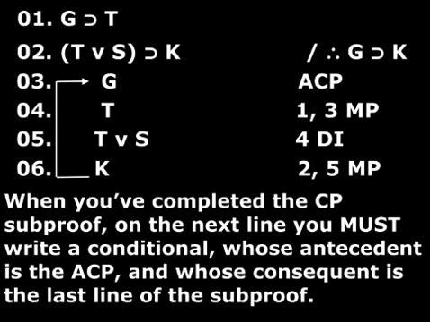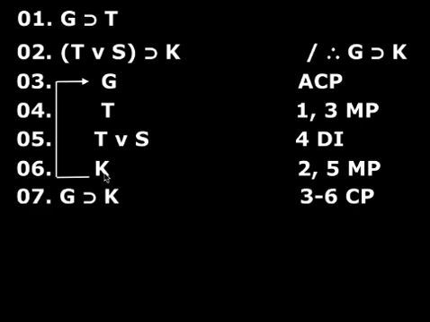Well, that's exactly what I wanted, right? I wanted a conditional whose antecedent was this and whose consequent is that. That's why I did the proof this way. That's why I assumed this and ended there. So the next line, that's all I can write. And in fact, now I'm done because this is just the conclusion of the proof. So you see how this works. Basically, what I did is I made a little subproof in my proof. It's a conditional proof subproof where I derived a conditional by assuming the antecedent and deriving the consequent.